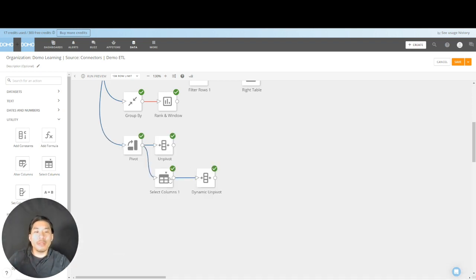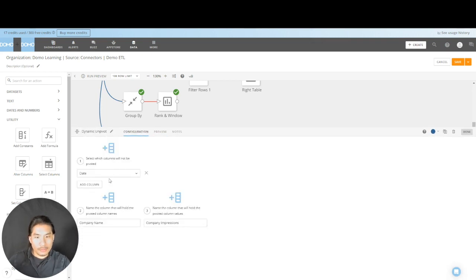With dynamic unpivot, as long as you have only the columns that you need, you can tell Domo, hey, actually, I don't want to type anything out. Just pick that one, that thing, and go do the rest for me. Why I use this is especially when, as I mentioned before, you have a spreadsheet that has January, February, March, April, May, and it just keeps going all the way. Well, I don't want to have to type that out all the time. What if it goes for 2023, then 2024, then 2025? The columns just keep expanding so much, and I don't want to type all those out individually.